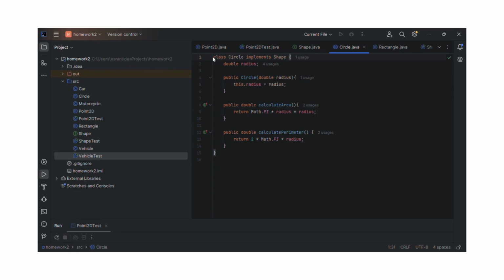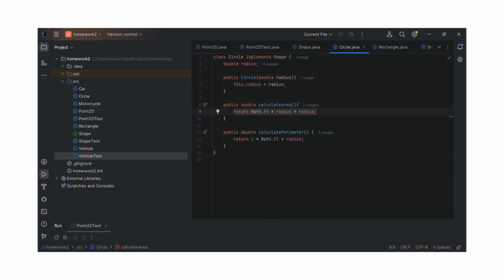And then I wrote the attributes of this class, and it is double radius. And then I wrote here a constructor part, public Circle(double radius), this.radius = radius. And here, to calculate the area of the circle, I wrote a formula, and it looks like Math.PI multiplied by radius squared.